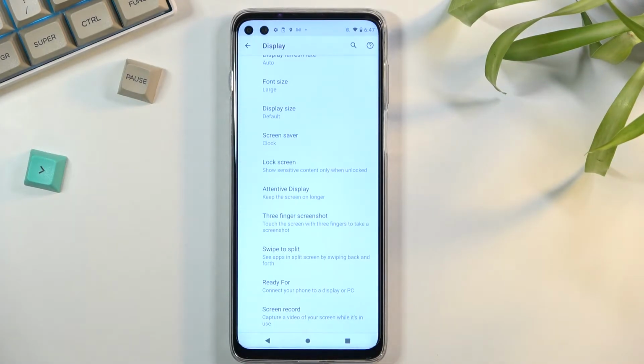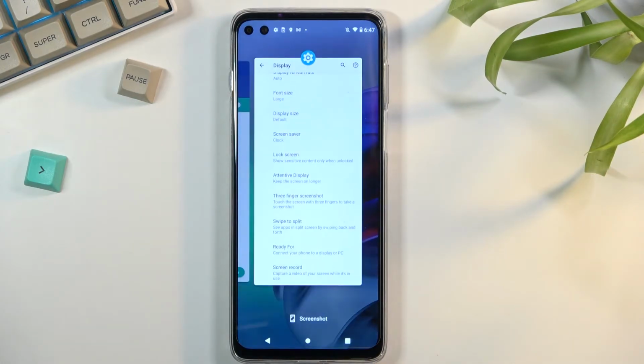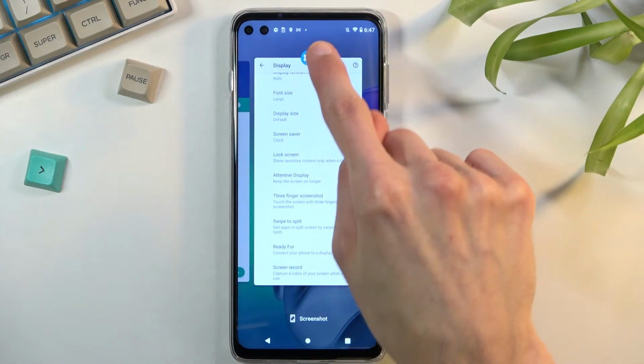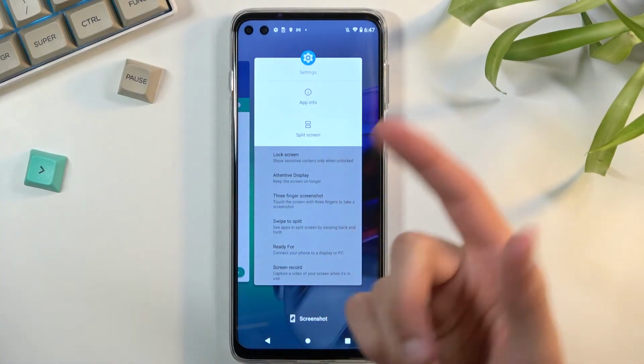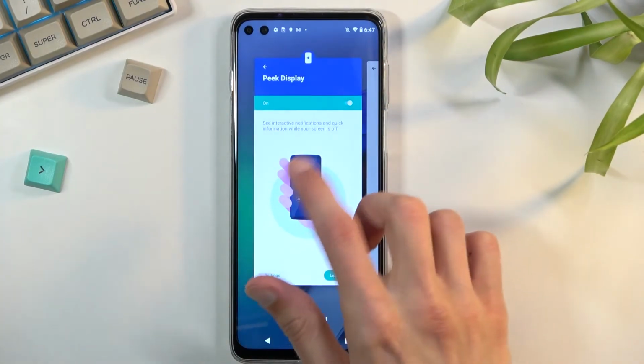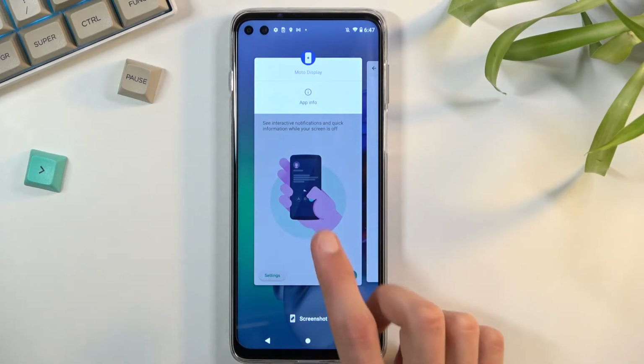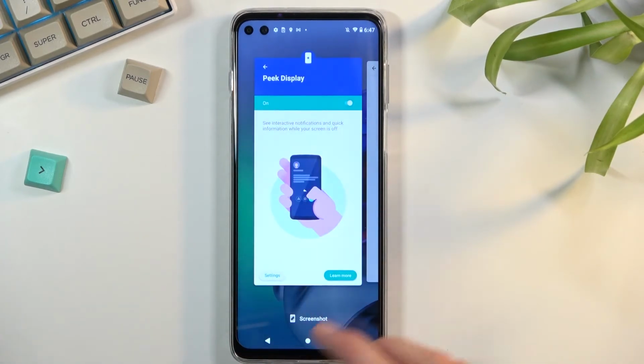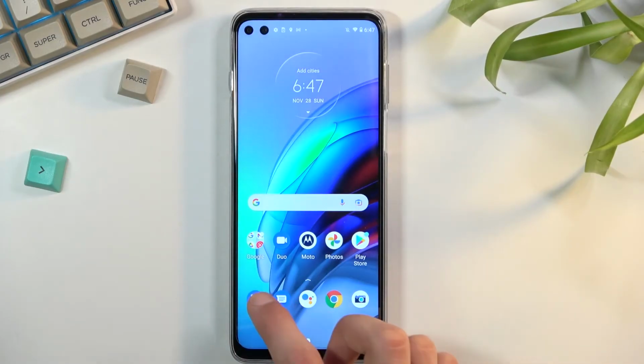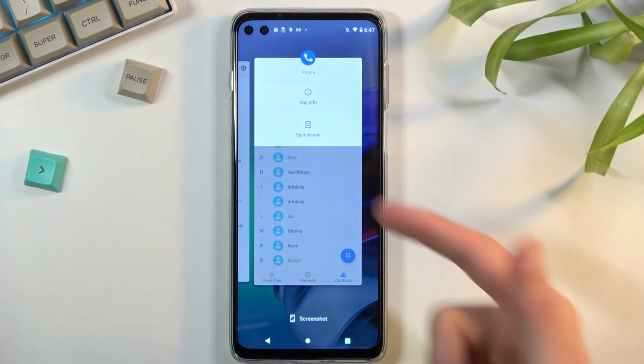Now moving on to the next option, it's just a simple split screen, which can be accessed by going into your recent applications and then tapping on this icon. Well, not specifically this one, but you get the point, any kind of icon. Now some applications will not support split screen. As an example, this one is one of those applications, but the majority of the apps should support it, as you can see.